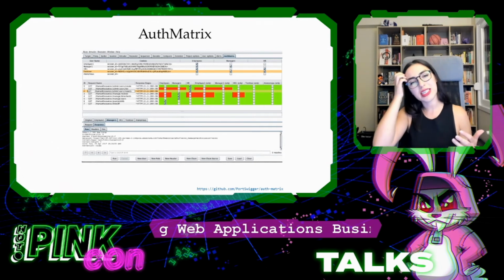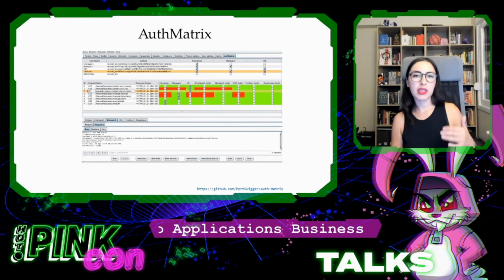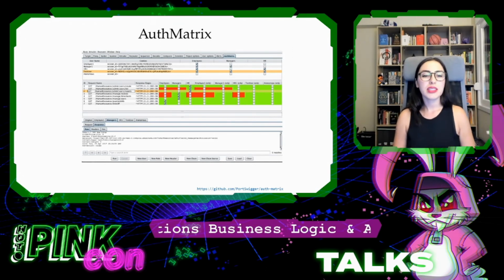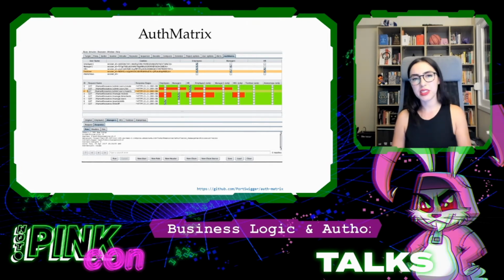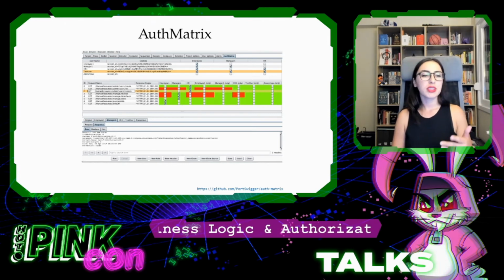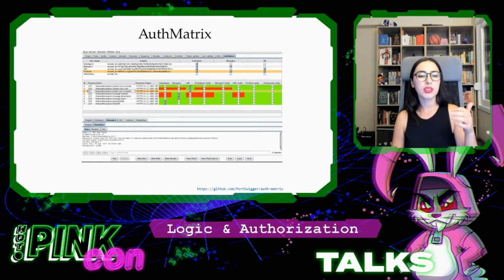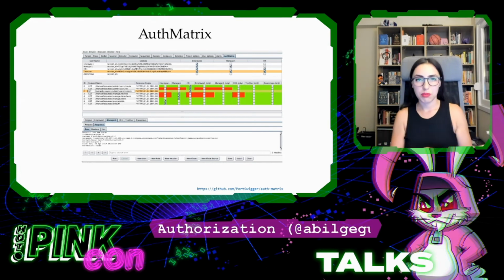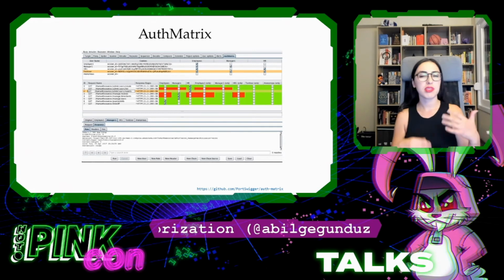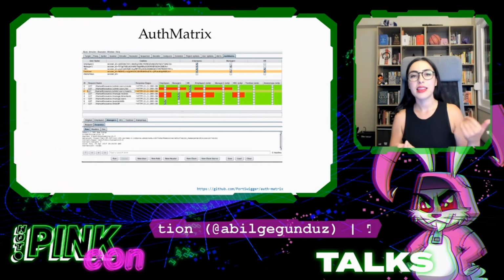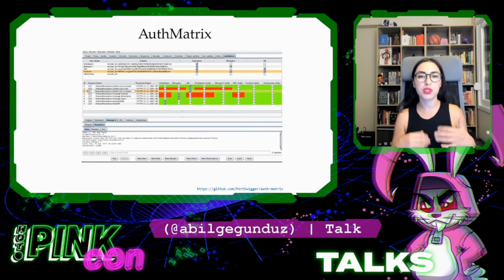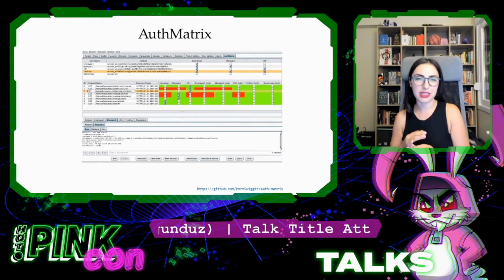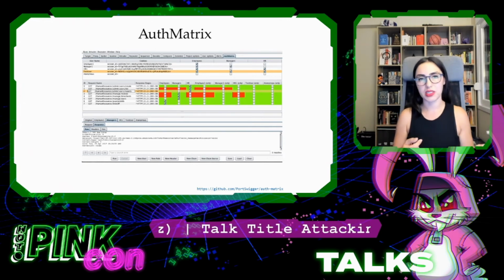So let's come back to the order details example. You remember we had user A and user B, both had products, their orders were different, and the IDs were different. Let's say we ask AuthMatrix to test the delete operation for user A and user B. Let's say it first tries to delete user A's order, which was order ID 10056, belonging to user A. Then let's say it succeeds and the order is deleted. Then AuthMatrix tries as user B, changing the order ID to 10056, while user B had order ID 10017, and tries to delete user A's order.